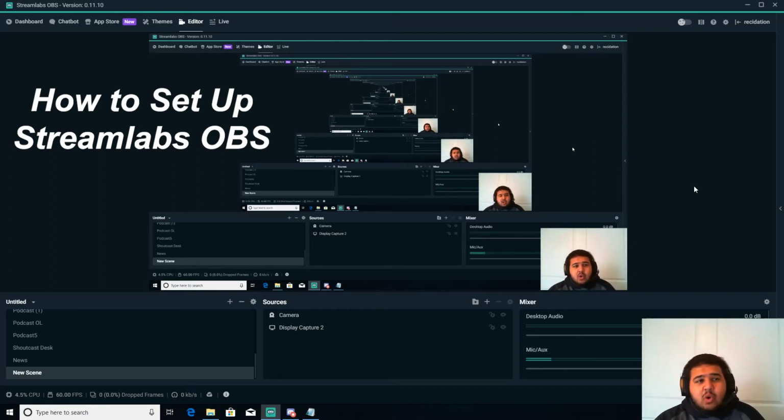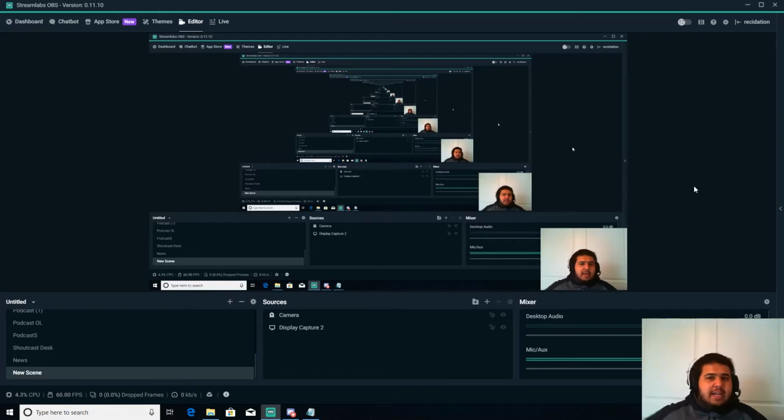I'm going to give you guys a quick guide on how to use Streamlabs OBS. It's basically OBS but with the Streamlabs interface, and we are in the Editor tab. The two most important things just on this tab, just the way you even get started streaming, is with your scenes and your sources. The best analogy is that your scenes are like the backpack, and your sources are like the books that go in that backpack.